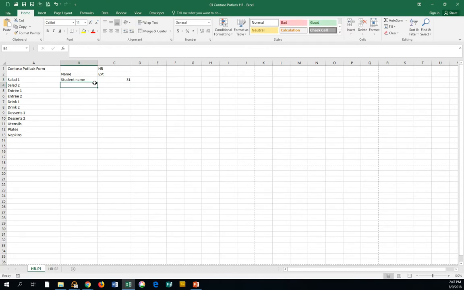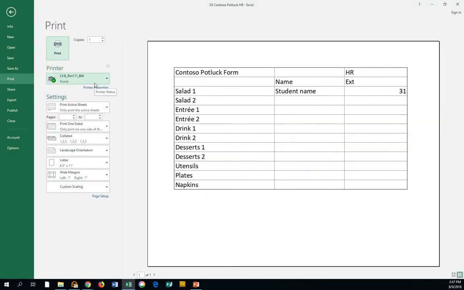At this time, we are going to go back into the Backstage view of print by hitting Control P. Now you notice that you have all the information on 1 page because the scaling is custom scaling. It's at 175%. We've got the wide margin, so we can now put the hole punch in it if we'd like. We have it in landscape view, and it's still fitting on one page.